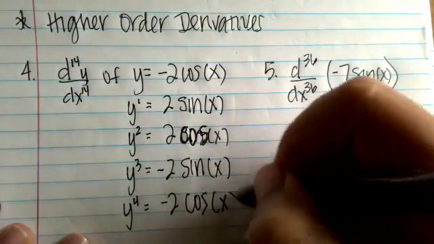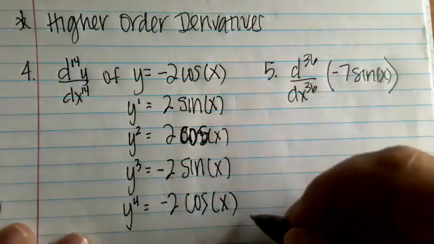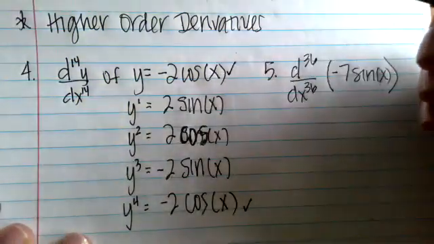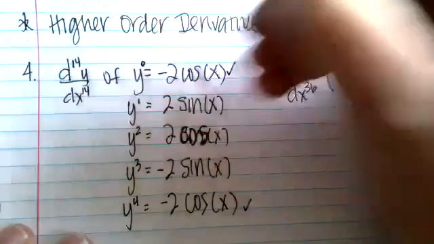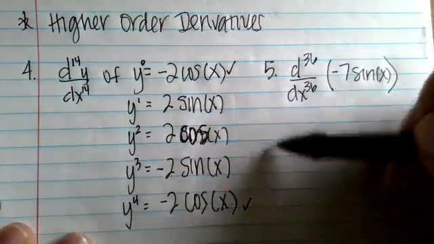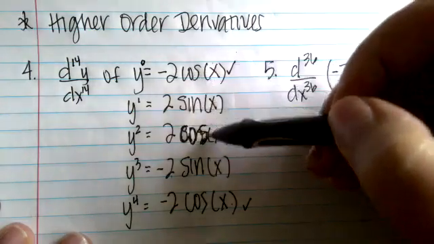And then the derivative of sine is just cosine, so it stays the same here, but we just switch it back. And then this is the part I want you to notice. I want you to notice that this brings us back around to where we started again. And so this we could technically call 0, like our starting point. And so the 4th derivative takes us back to where we started, and then we would loop back around.